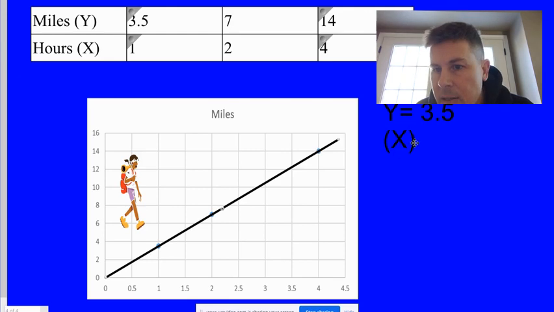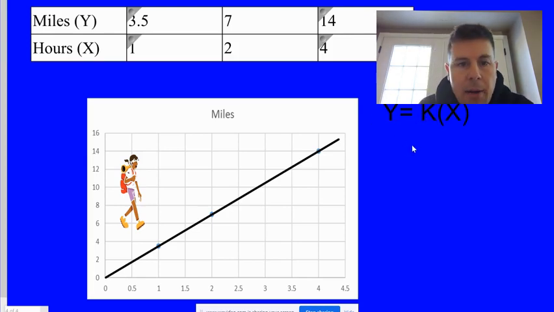Okay, and I'm going to take this and write out what our equation would be. We've talked about the table that we see at the top. The equation for a proportional relationship is written in the format of y equals kx, where y are the values, in this case, miles. These are the miles that we're traveling. The x is the values that we're getting for hours. And k is our constant of proportionality, okay?